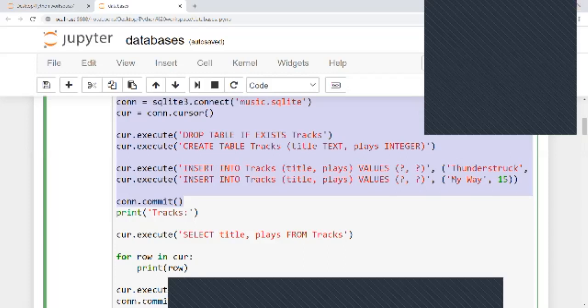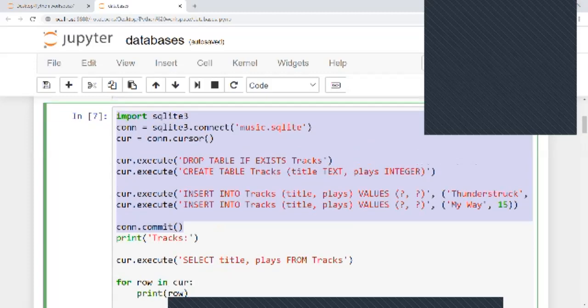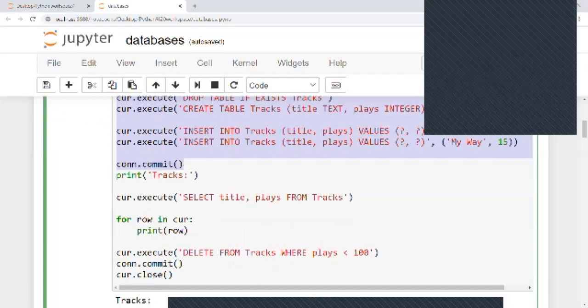So this is what I was discussing. I'll commit these codes, these values, which will be inserted into the table. And here, if I want to read the data from the table which has been created using SQLite, I'll be using the same syntax, that is cursor.execute. But inside this, I'll be giving an input argument saying select. Select is the keyword here.